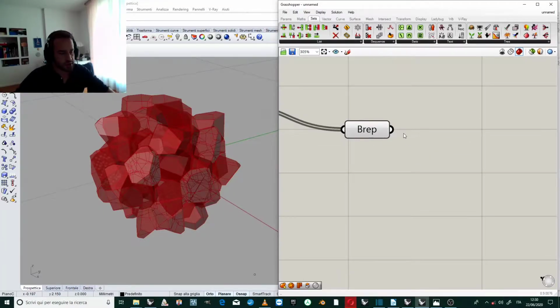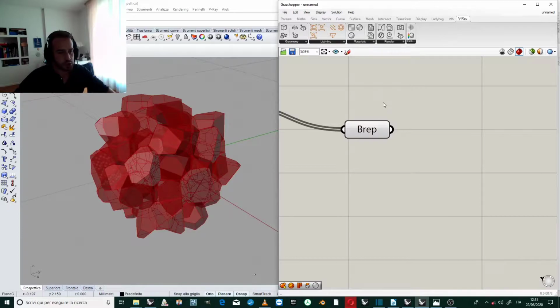Now that we have the starting geometry, we can go on applying color to this geometry. It is very easy, but in this case we don't use the basic color of Grasshopper, but we use V-Ray materials to apply to the geometry. So we open V-Ray. If you don't have it, you have to download the trial version from the Chaos Group website. And I advise you to buy a version because it's very useful if you use Grasshopper for a professional goal.